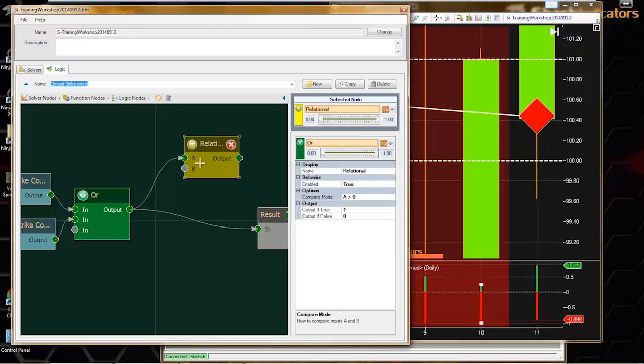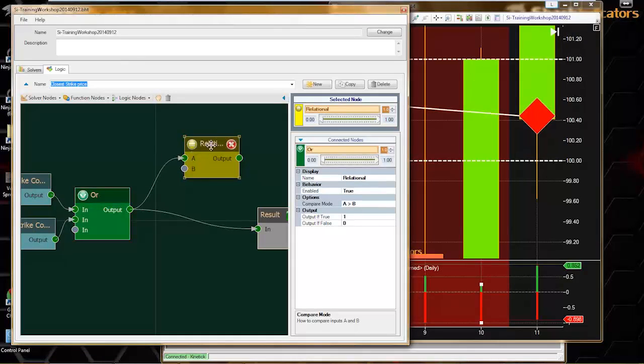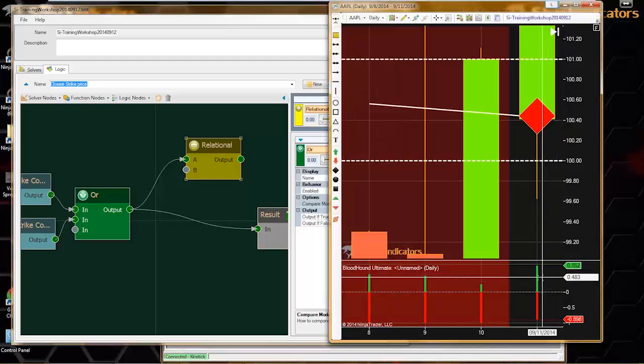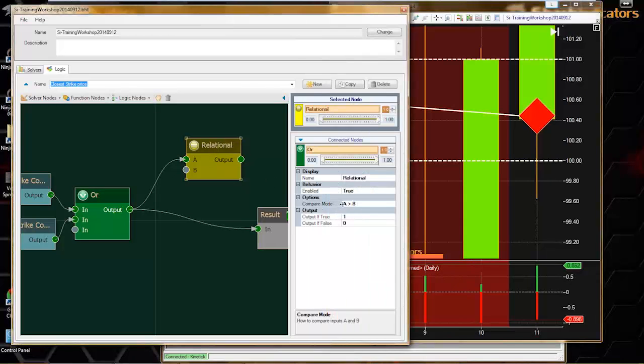But also keep in mind, we're going to have to do a little bit of tricking here. The way all these function nodes work, is that this relational node, for A and B, when I'm comparing this A to B, only compares the long output to the long output. So the way I had this set up now, it's going to take the long output of A and check to see if it's greater than the long output of the B node.